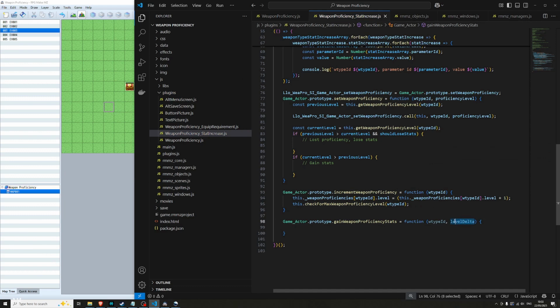So if this is positive, we will just add the stats. If this is negative, we will reduce the stats. And also, if you level up twice, then we will add double the stats. I think that's maybe a way to do it.